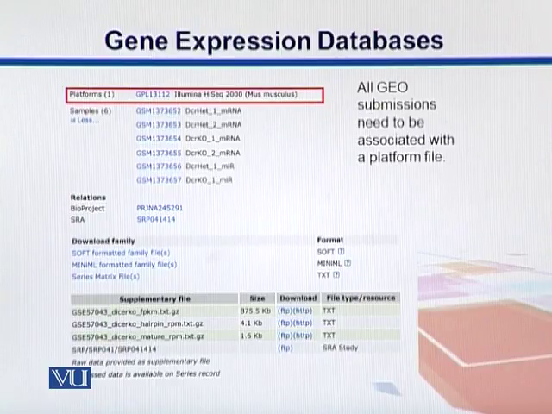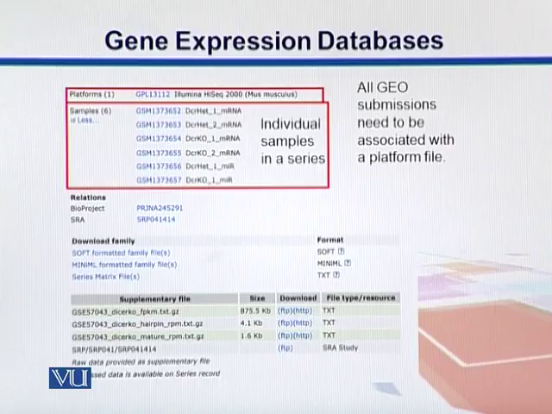Since all GEO submissions need to be associated with a platform, the platform information is here. We get those sequences which were sequenced by the Illumina HiSeq 2000 machine. You will know about that in some later lectures. There are 6 samples total in this dataset. Individual samples are put together, labeled as GSM.